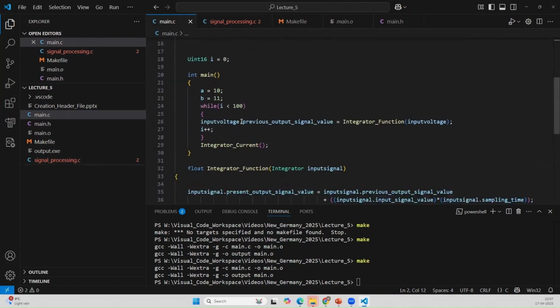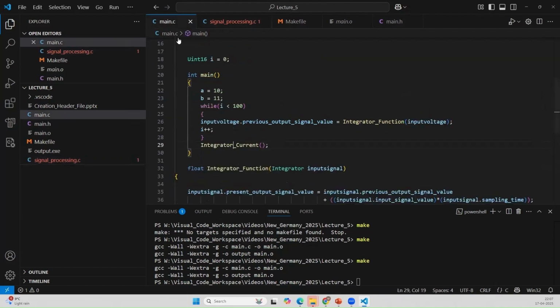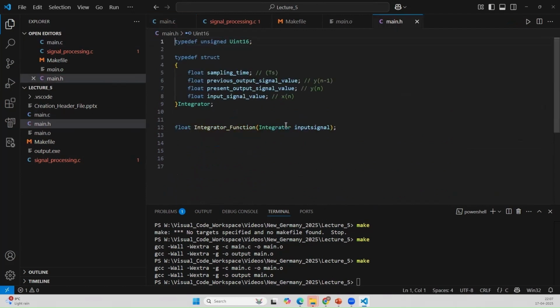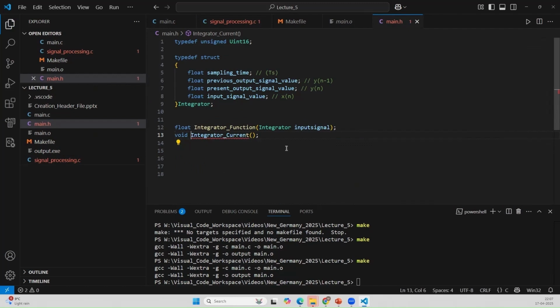So it's looking good. You have this integrator current. But as I discussed in my previous lecture, if you call this function and the definition is not there before the call, then it will give an error. So for that you need the definition of the function. We can just define this function also in the main.h file, so I will do that as well. I think we are good to go.